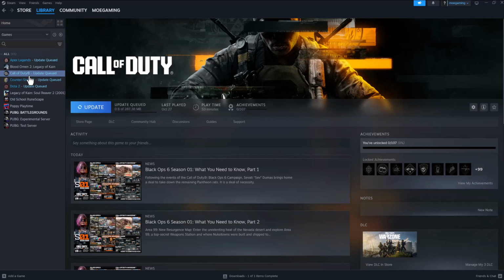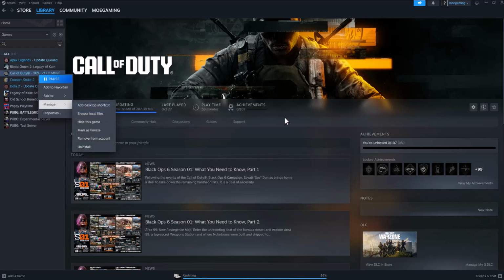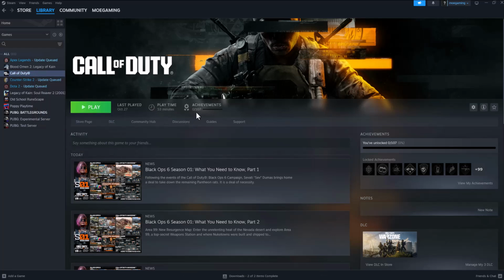So one of the things you can do is obviously always make sure you have the latest update installed. You'd be surprised, a lot of times there's an update available, you just don't know. You have to manually go in or turn Steam off, turn it back on, and essentially do the update, as you're seeing me do the update right now. So you always want to make sure you have the latest update installed.